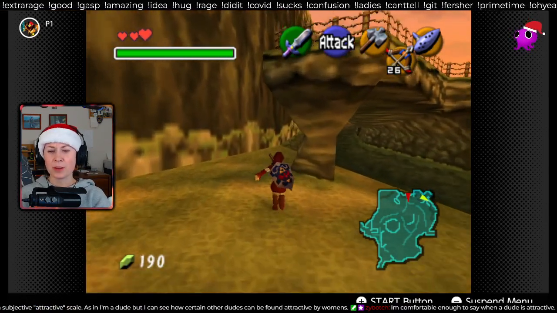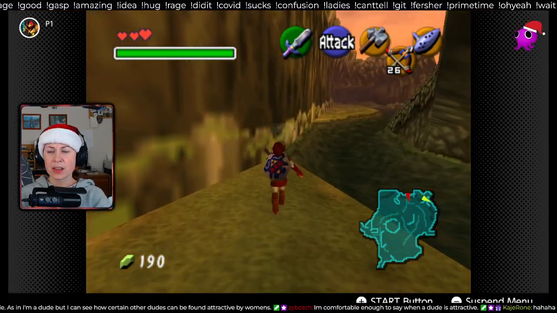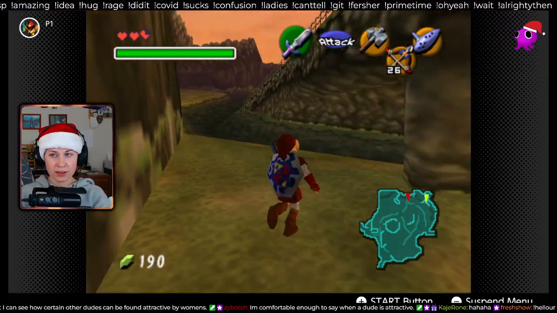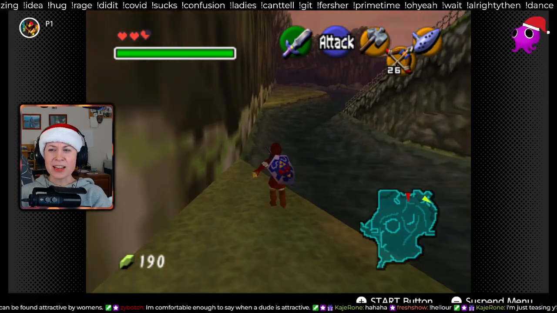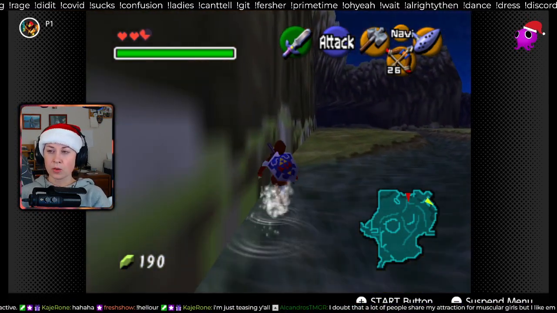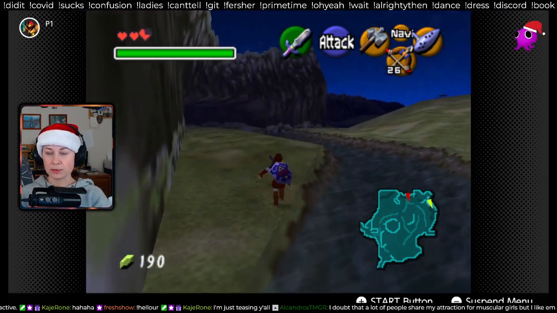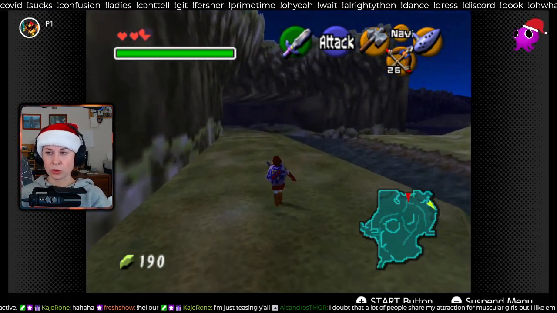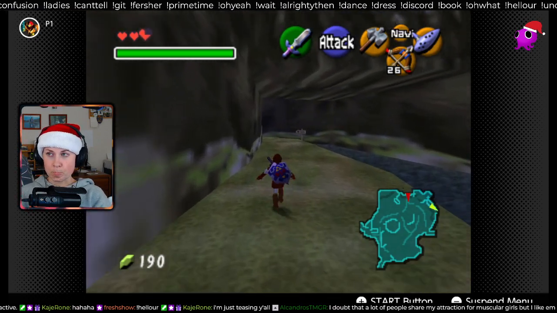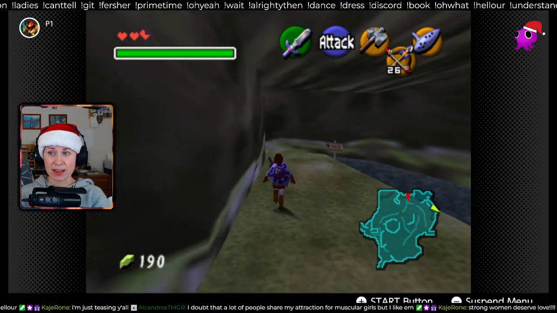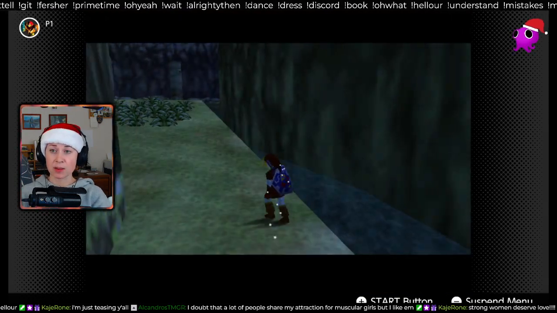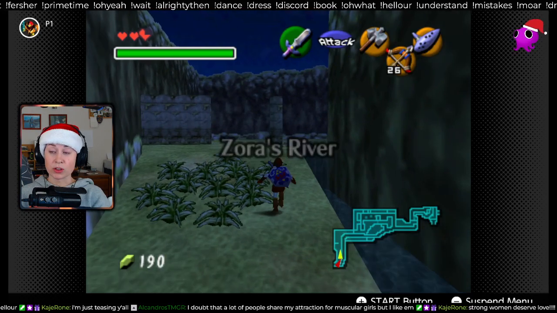I should probably go get Epona. But, yeah. Hello? Oh, surprise. That was rude. Yeah, I can totally say somebody's attractive, but that doesn't mean I want to have a relationship with them, or that I consider myself homosexual or bisexual or whatever. Because there are plenty of women in Hollywood that I'm like, man, she is so pretty. I find my cousin absolutely stunningly beautiful. I think she's gorgeous.